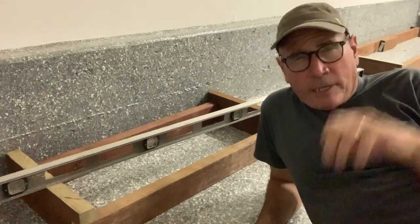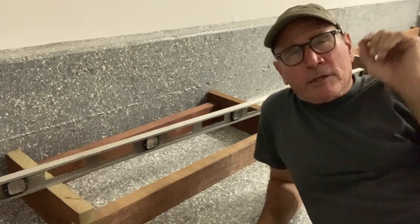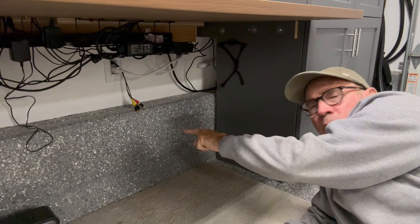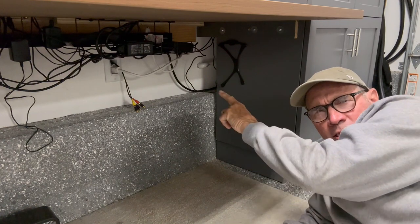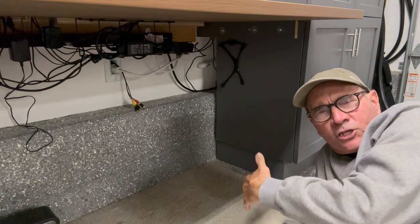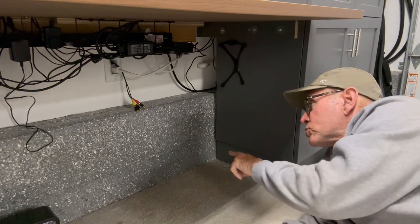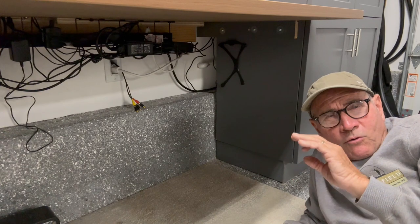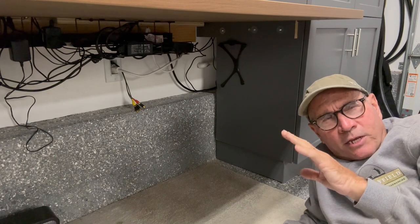If it's not perfect we can come back later and shim it up here and there. In some places this stem wall sticks out about three or four inches further than the wall itself, so we had to make some modifications on the back of the cabinet to make it fit. In some places we just used a skill saw to cut it out because it wasn't going to show, but in places where it would show more we used a router with a flush-cutting bit to make those cuts nice and clean.